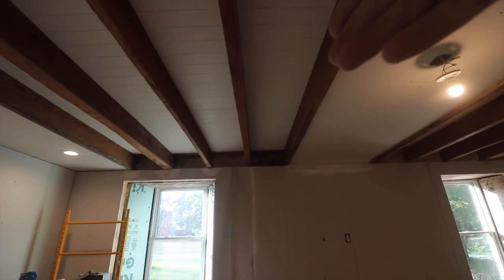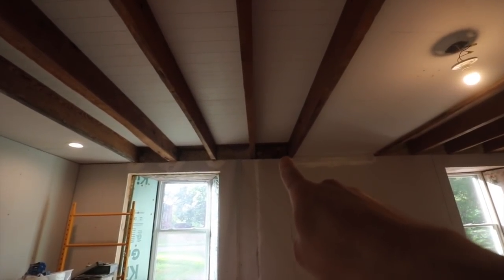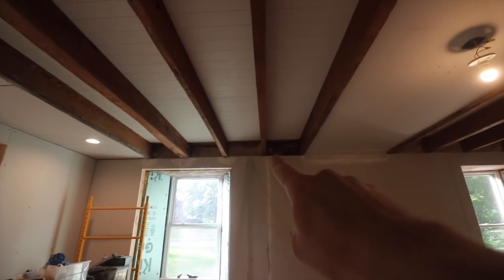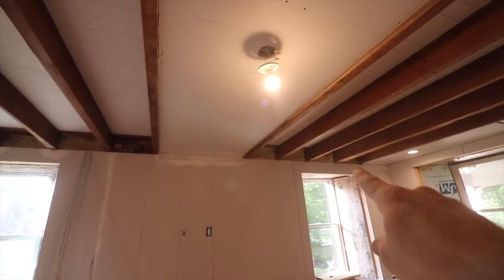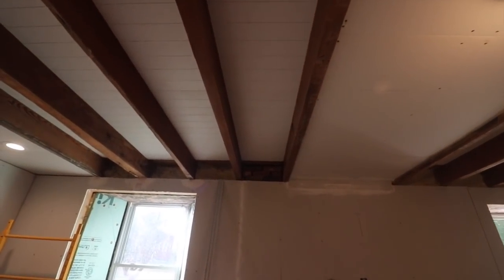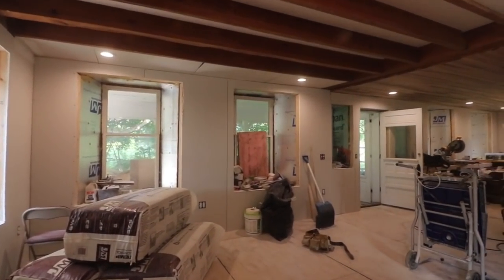My floor joists here go into my stone wall. So instead of putting maybe wood or sheetrock up in these 4 spots, we're going to put brick. Same with over here. All my old brick from the chimney that we demoed. This was a lot of work just to hang it, but it's done.